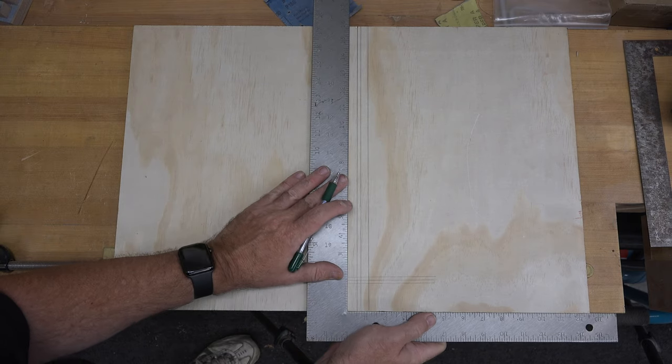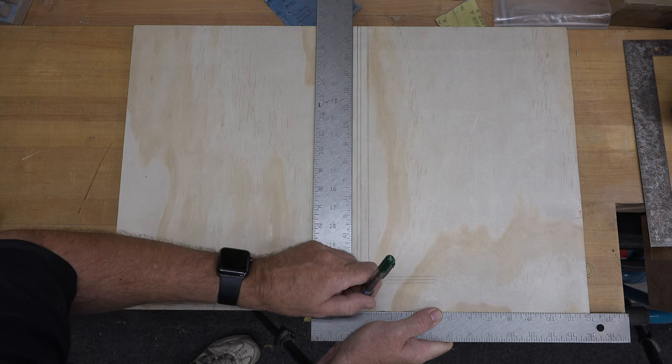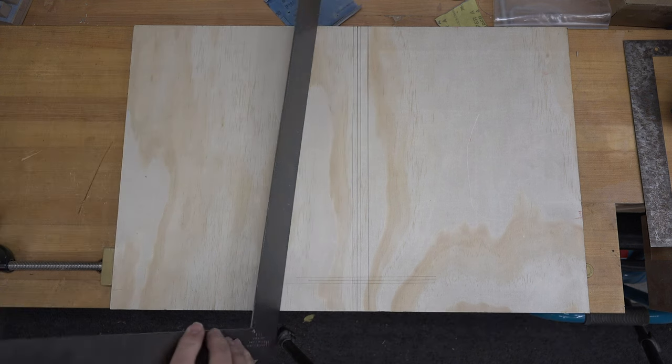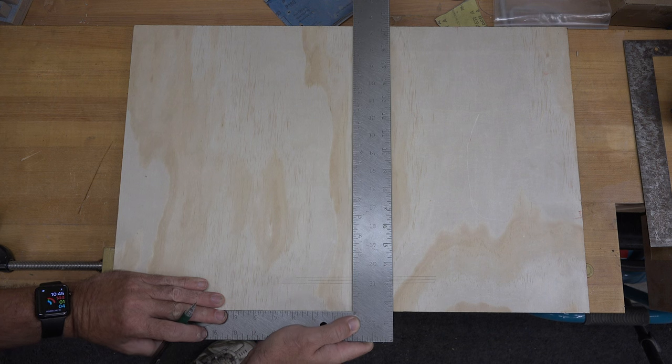And now we're gonna test it again. It's a slow process, guys, but it's a good one. It's a great one to get your square back in line. Run it down there. Turn it over. Line it up.